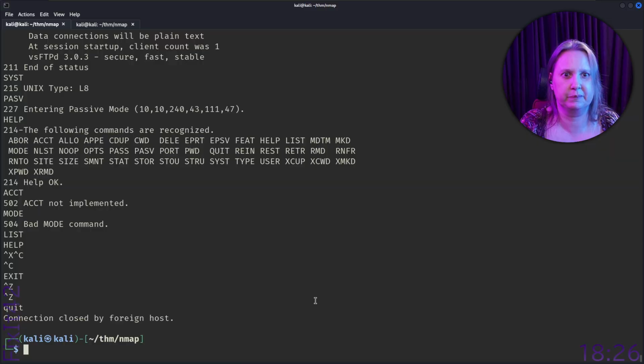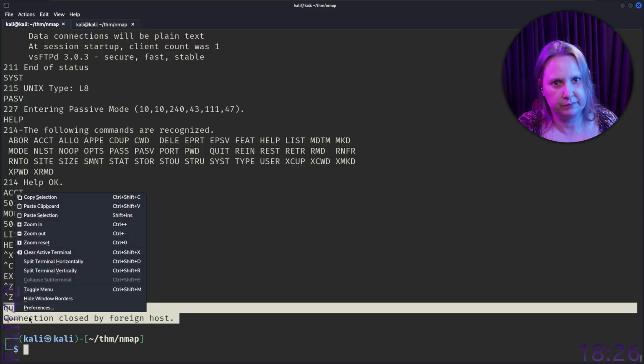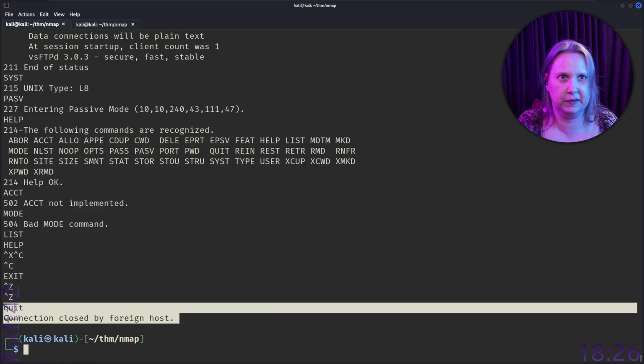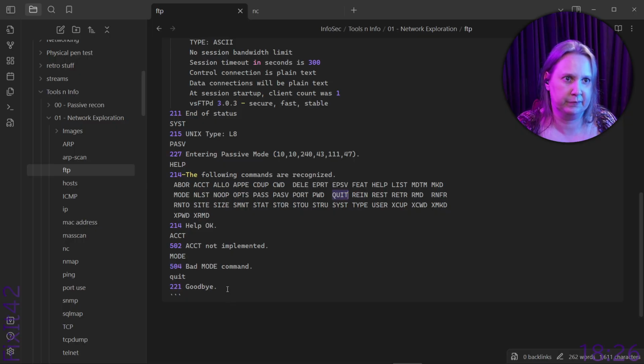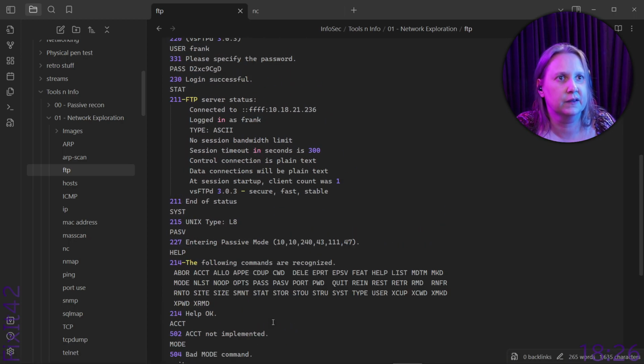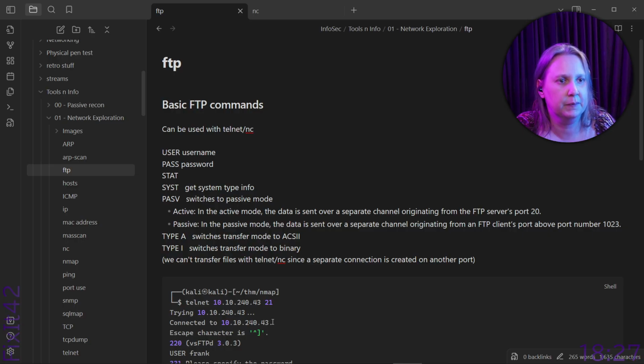Right, yeah, we did. So let's get the actual message. Sorry, tabbing in the wrong machine. So that one said goodbye, but this one just closed.